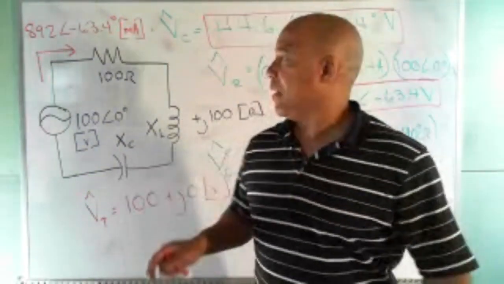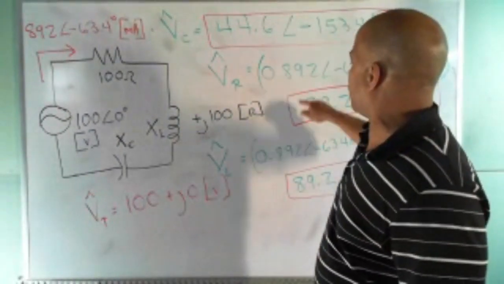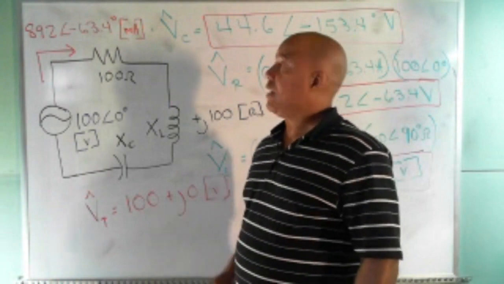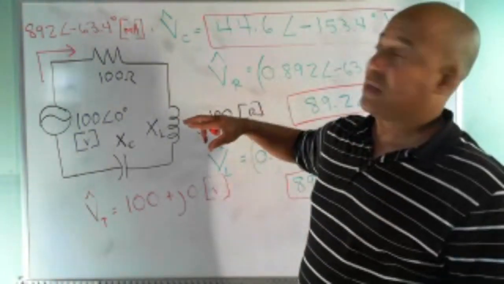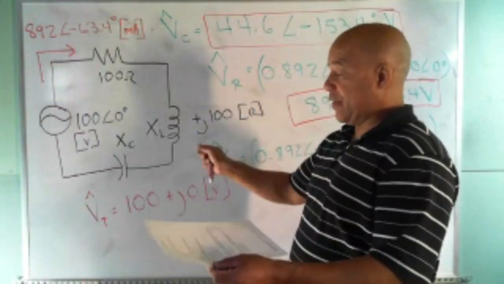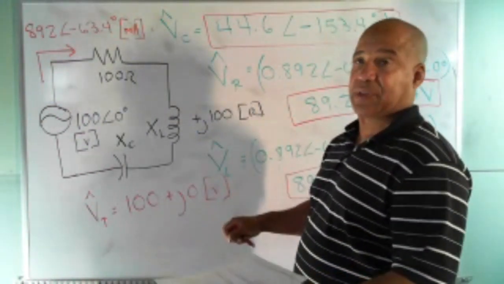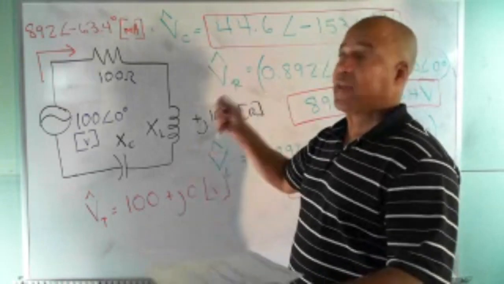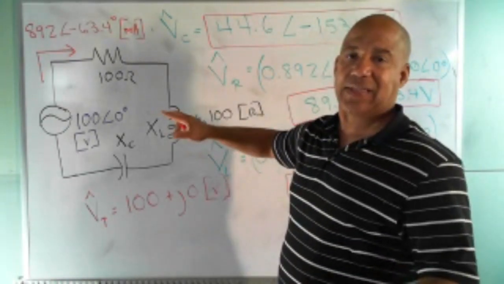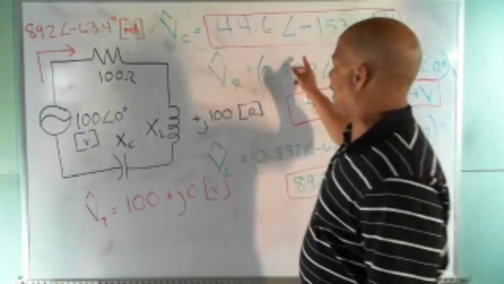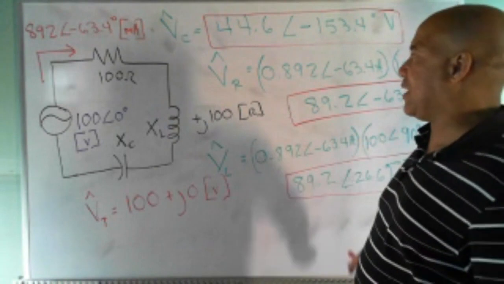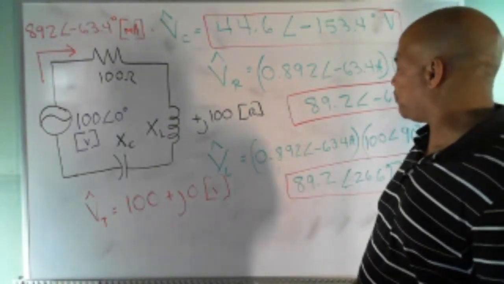And then I would recommend going back through here and actually converting these over and checking to make sure that you can apply KVL. Now I have 2 more assignments that are exactly like this. So you'll pretty much just have these notes, and you can just follow the steps. Because what I want to get you used to is thinking like this. It's exactly the same thought process as in DC. It's just that you have to worry about these angles and keep that straight. So other than that, it's just like DC.